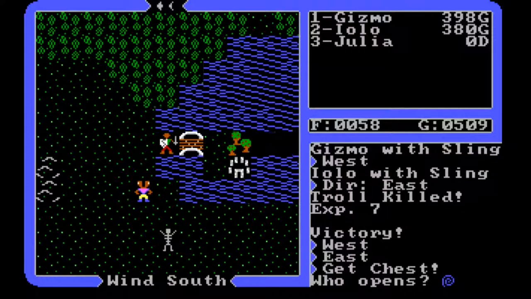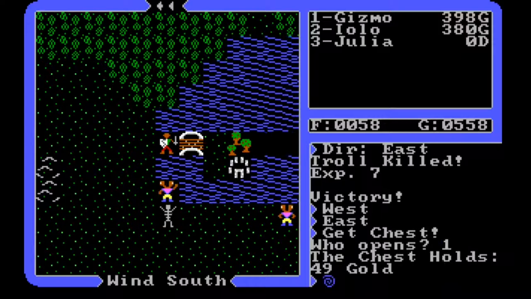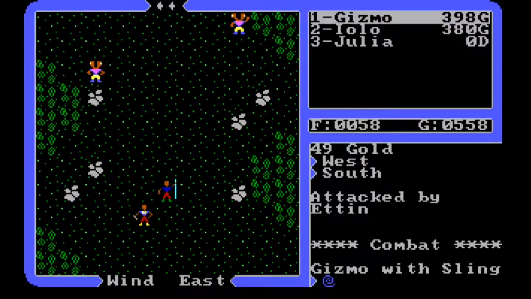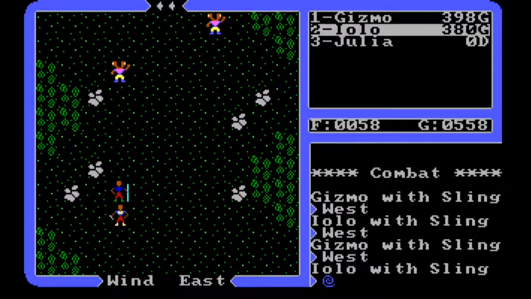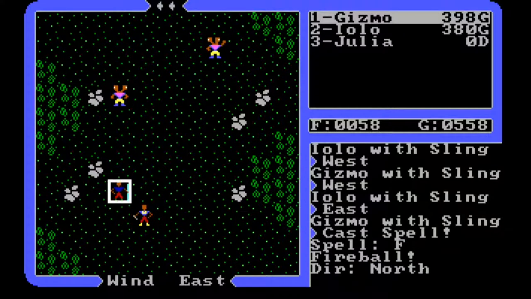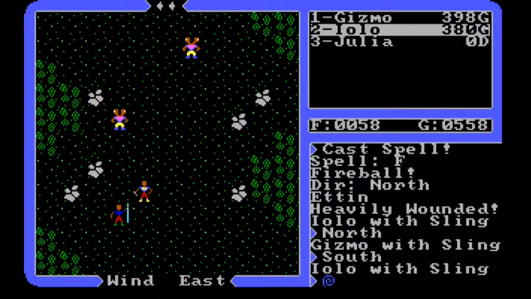I should stop moving. I should know there's a chest there and just try to get it. I guess I will. I'm a little bit better off. All right. Ugh, dear gosh. All right. Well, we need to get rid of these guys. Okay. I like this a heck of a lot better than five Ettins. All right. I really should get Iolo in front of me because he's got better armor than I do. I'm basically in my bathrobe.